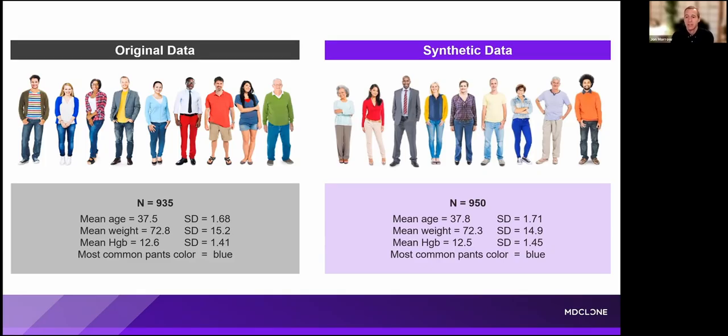You see that in the synthetic population, you have an age of 37.8 with a standard deviation of 1.71. And in the original population, they're very similar. Now, this is a smaller population. We have fewer than 1,000 members of this population. As the numbers go up, of course, the statistics would be able to match the original more closely. But statistically, these would be the same population when you're looking at them from the larger view.